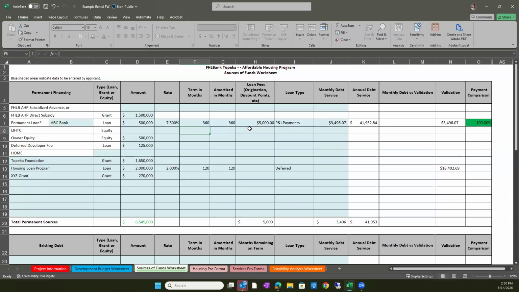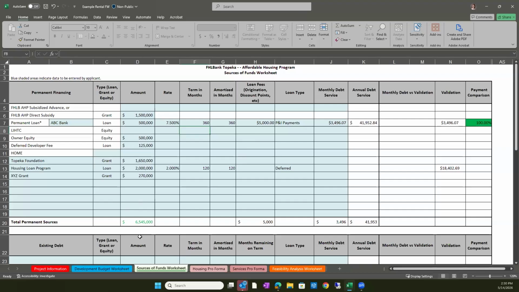We understand that interest rates, things like that, may change between the time that you get that letter and the time that the loan actually closes. So those things can change, but we do want to see those expected terms so that we can verify the information entered here and make sure the monthly debt service payments are accurate when we're considering the amount of debt service you have in total. Okay. So that is our permanent financing section.